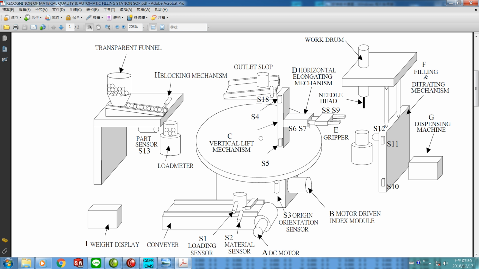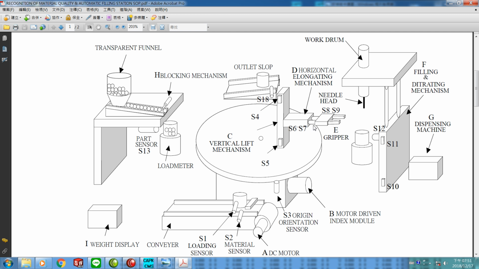The robot's original location is in here. Suppose this is degree 0, this is plus 90 degrees, this is minus 90 degrees, this is 180 degrees. The home position of the robot is at minus 80 degrees. The input parts at these positions will be sensed as metal or non-metal.